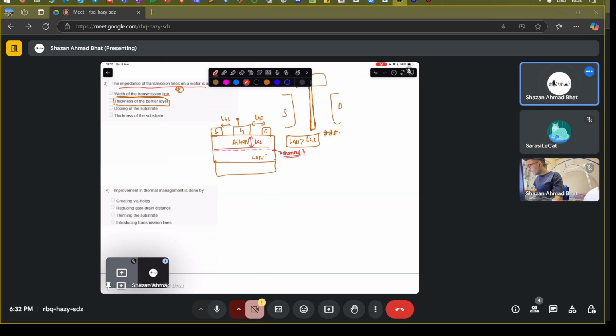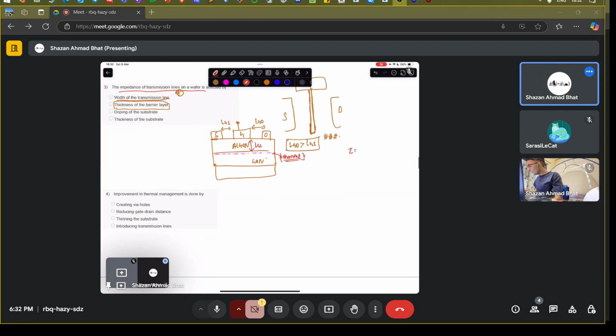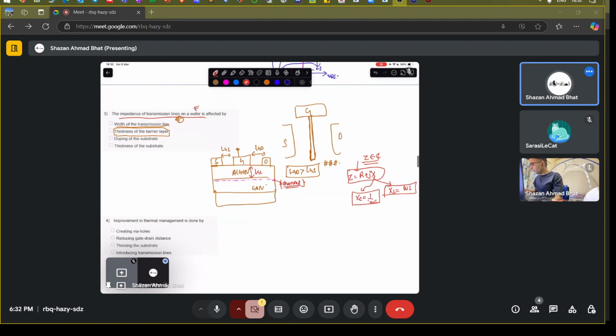Okay, so that is going to come in as the impedance of the transmission line, which is some R plus jX, where this X can be XC, which is 1 over jωC, or it can be XL, which is ωL, not j because I've included it. Okay, so it's a complex quantity. And because this impedance depends upon the resistance, these dimensions are going to be important in the transmission line of a wafer, particularly.